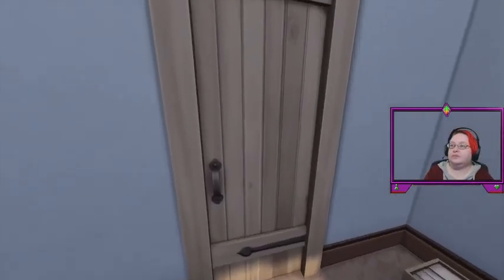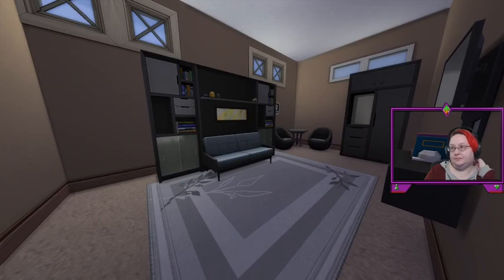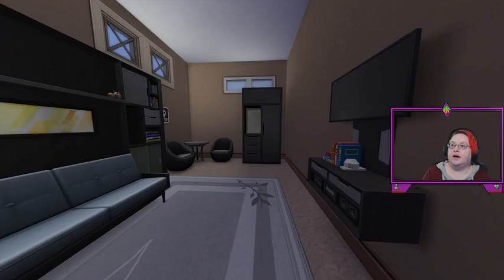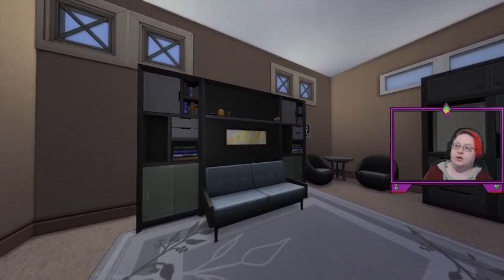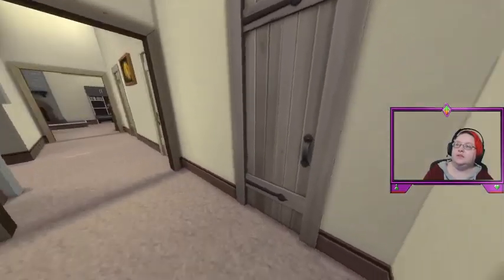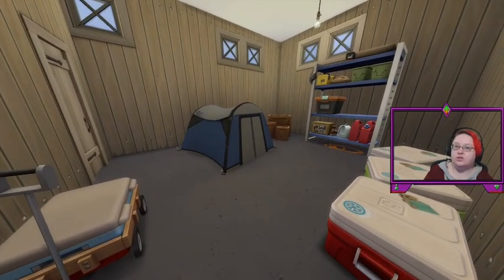So that was my first experience with PC gaming. Then her older sister lived in here, and I do remember that she had a Murphy bed, and obviously her TV didn't look like this. But she had one of her own in here. And she was sort of in and out from college, so we didn't see her all of the time. And back here was just storage stuff. I put in a tent and a bunch of stuff because we did a lot of camping as Girl Scouts.